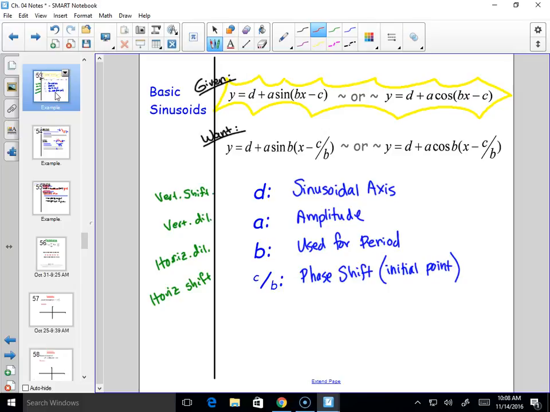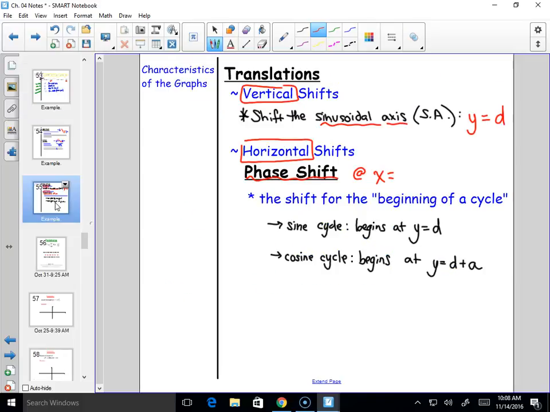Remember, one of them might be given, but we really want it to look this way. The phase shift is going to be this little number right here, x minus, which we're used to, but we can't have b next to x. He has to be outside. So we'll say x equals c over b. But hopefully we'll just kind of get used to that so that we're not really stressing about that division. Because it's not so much a division that we have to do, it hopefully should just kind of work itself out and steal the number of whoever it is.